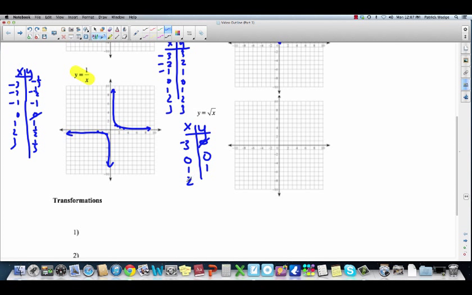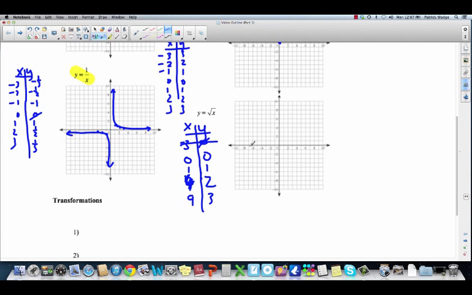But what would be a better number to use instead of 2 here? How about 4? Why is that a better number to use? Because the square root of 4, we don't need any stinking calculator. The square root of 4 is 2. What would be the next great number to use? How about 9? The square root of 9 is 3. Okay, this is enough points.